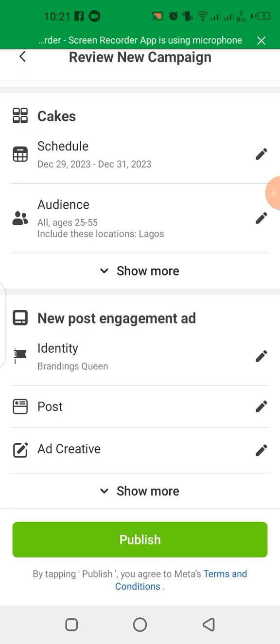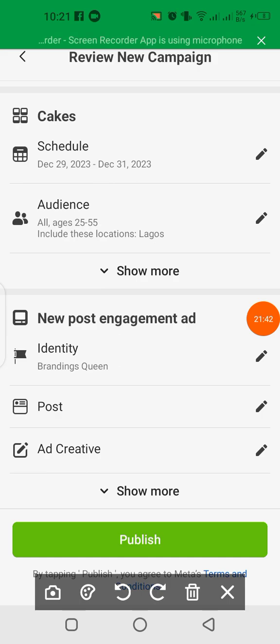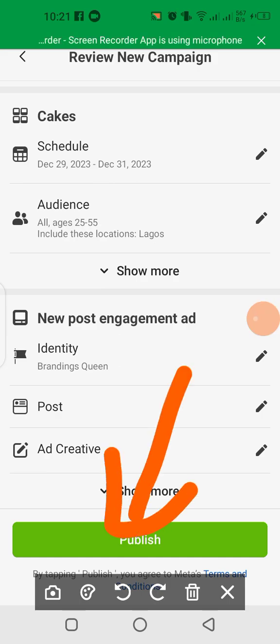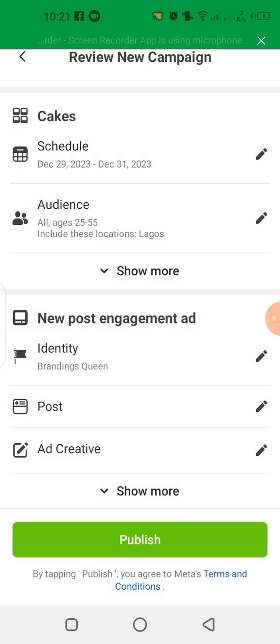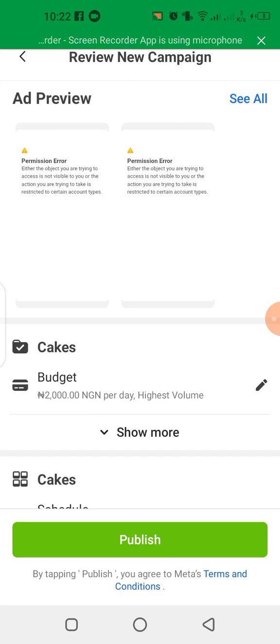I'm not publishing this ad, so I wouldn't click on publish, because once you click on publish, your ad status would be under review. They say it takes 24 hours, but it takes a lot less than that. Within an hour to 2 hours max, you should get a response if your ad is approved or not. And if it's approved, it becomes running. You see that it is active and running. So that is it. You have your ad running just by following these steps.